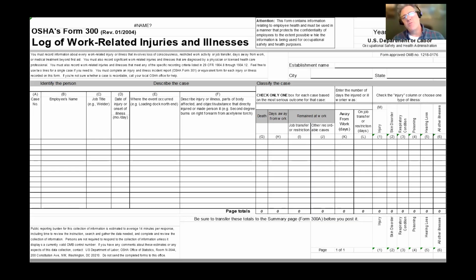This is maintained throughout the year. Best practice: don't wait to the end of the year to go back through all your incident reports and then try to populate this at the end of the year. Do this as you go. This is meant to also be a tool, a tool with your safety culture in identifying trends. If you look halfway through the year or 2 months in the year and you see a trend like 2 or 3 or 4 hand cuts, then we should be talking about, okay, how do we mitigate our exposure to cut hands, whether it's cut resistant gloves or policies, procedures. Don't want to dive into that too far, but this should be a tool to identify trends and to stop those injuries from happening. Okay, so this is your log, your OSHA 300 log.